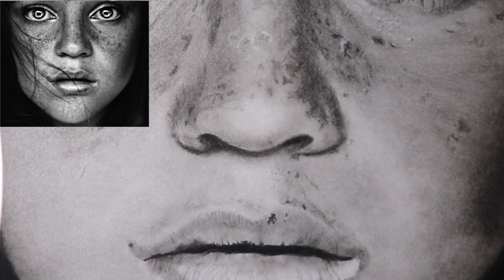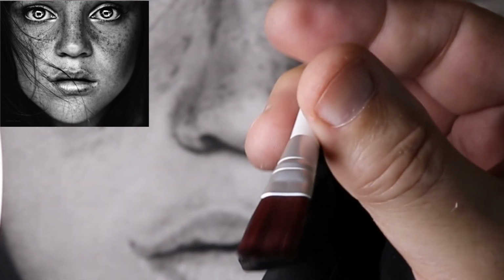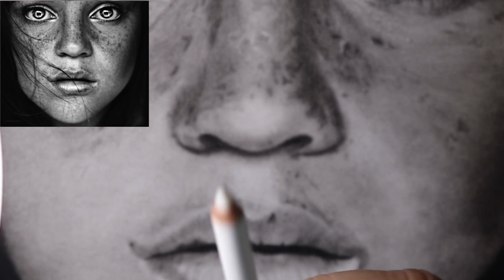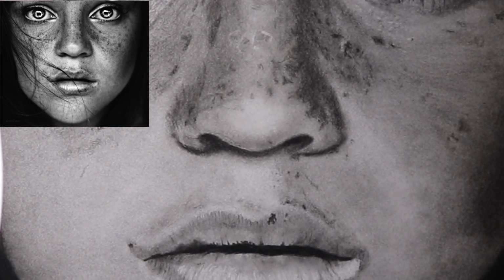You can see I can't really get that off unless I get really aggressive. Talking about aggressive, what do you think that sharpener would do with this? This is an eraser pencil. Got the little brush on the end, and then it's got the eraser rubber on the end there. Do you think that sharpener would give it a nice point? I don't know if I should do this. Boy, that would be like the stupidest thing I ever did, huh? If it didn't work. Yeah, I'm gonna go ahead and do it just because I'm nuts.